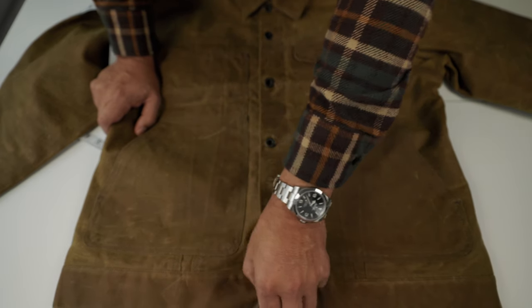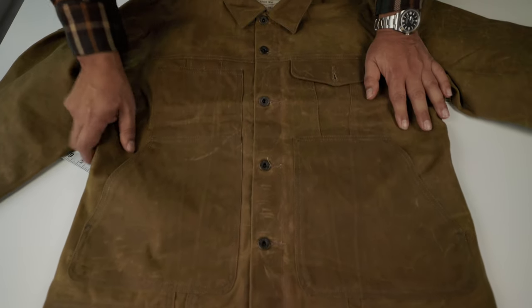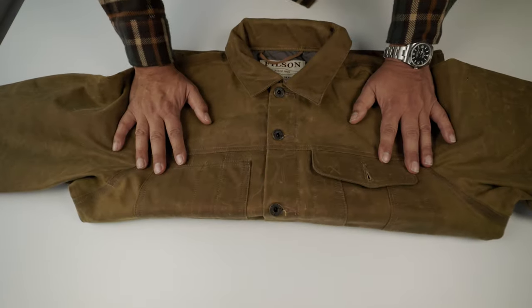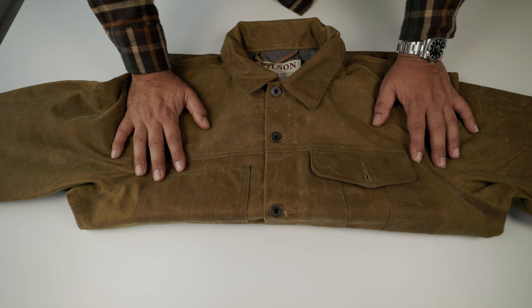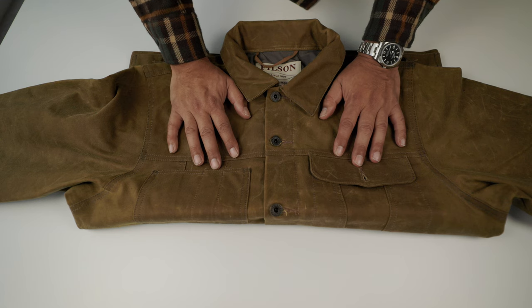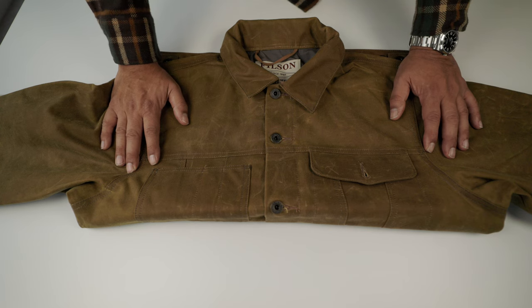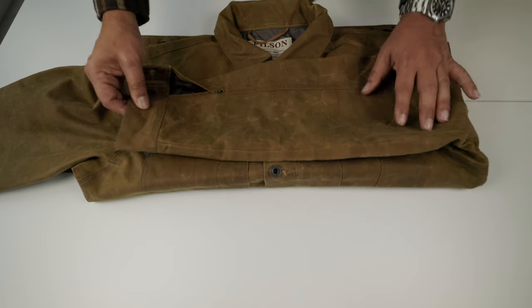It doesn't allow a heavy layer under this. I think the purpose of this jacket is not to wear a heavy layer underneath. Maybe a heavy shirt with a heavy tee is going to do the job really well. Or if you want more, you need to size up for sure. Instead of large, for me, extra large. But I don't work outdoors, so it has no point to have a bigger size to layer, because I'm not going to be logging or hunting or doing other activities with this jacket.